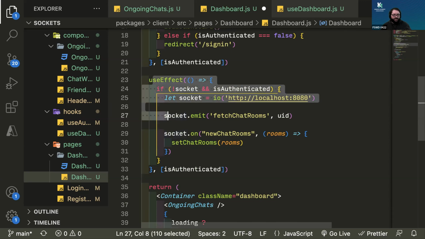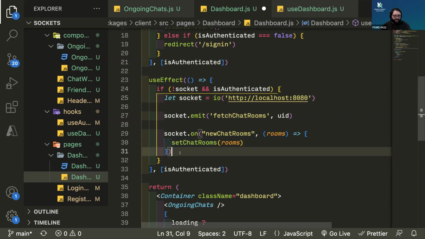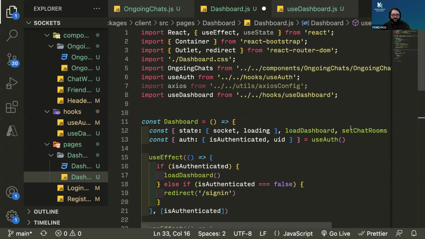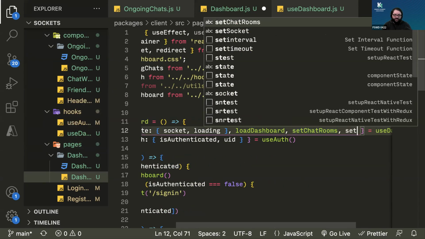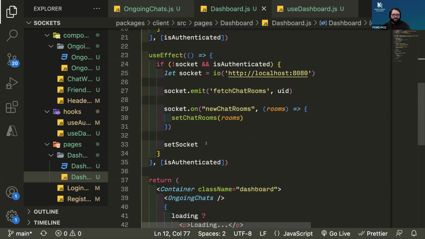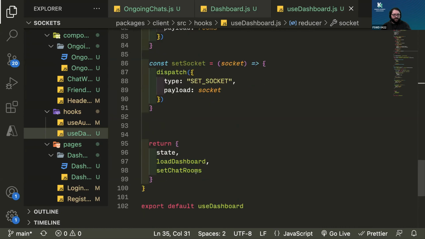Socket equals IO. Yep, I was already doing that here. I just never actually committed it. Set socket, which I need to import from here. Did I not export it down here? No, okay.